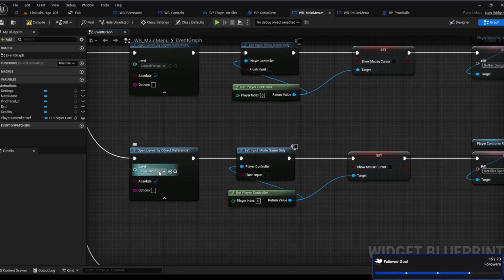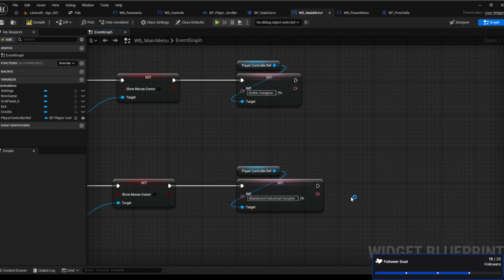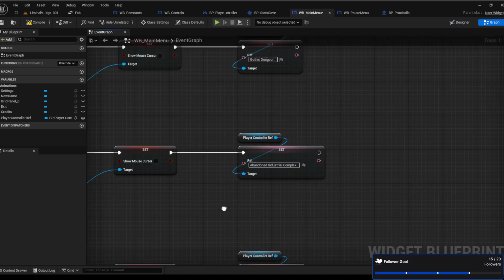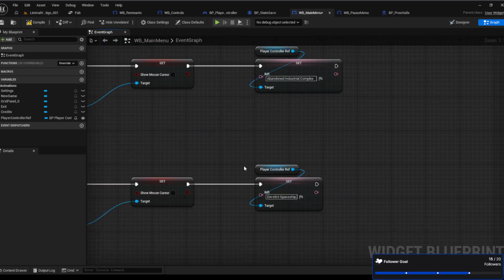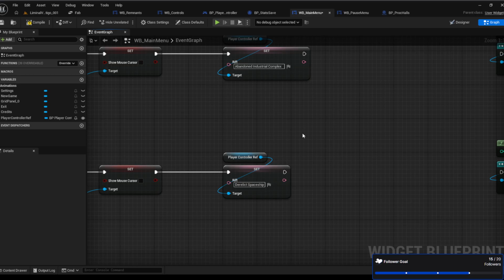And then 3 is Industrial. Instead of warehouse, just call it complex, because it has underground and all that kind of stuff. And it's not really a warehouse. It's more like a complex with, like, I don't know, engine rooms and stuff like that.